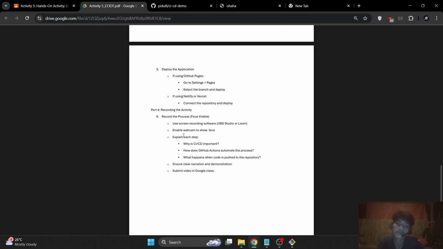And then, how does GitHub Actions automate the process? GitHub Actions is a built-in tool for GitHub.